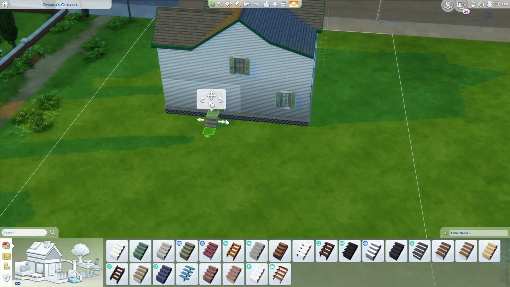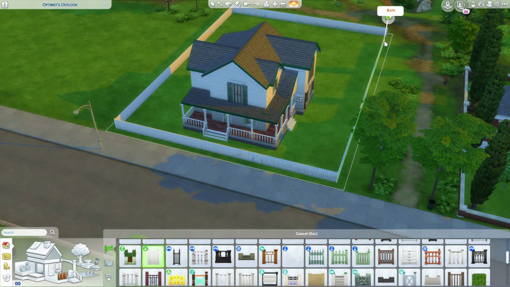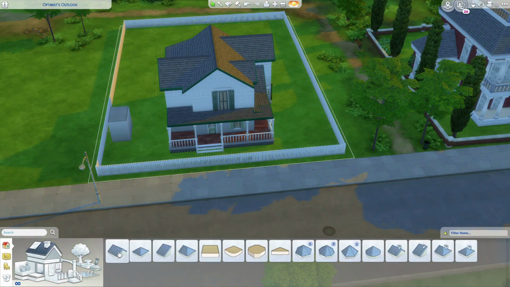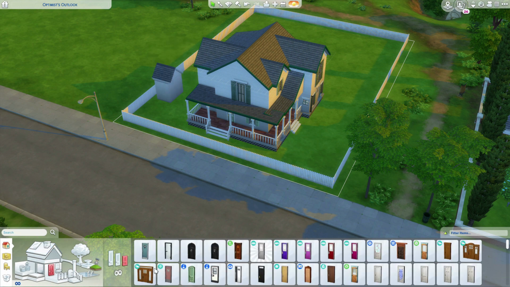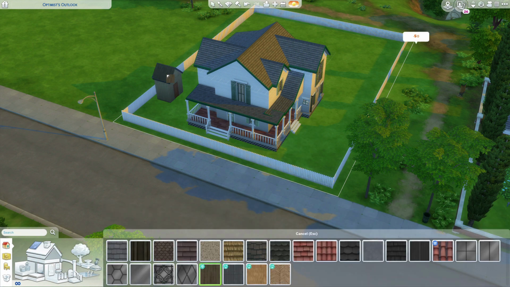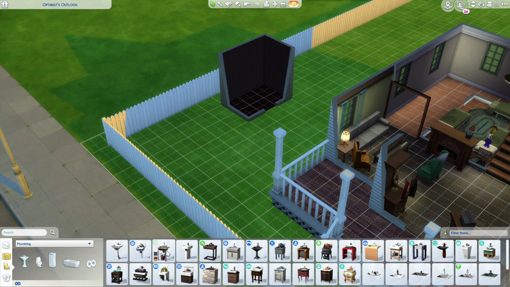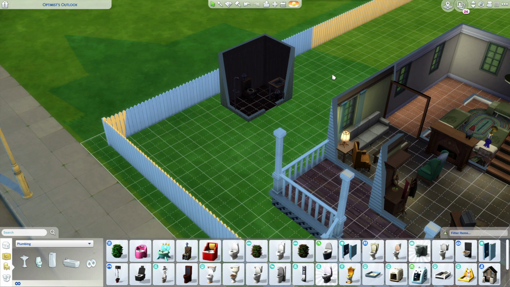Out in the yard, I tried to fit as many things as I could within this lot. Since I didn't place any plumbing indoors and there's clearly an outhouse on the premises, I built a little outhouse and I made sure to put a sink and a shower there as well, just in case you'd like to download this from the Sims 4 gallery and have your Sims live here.